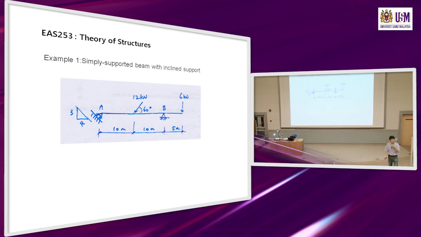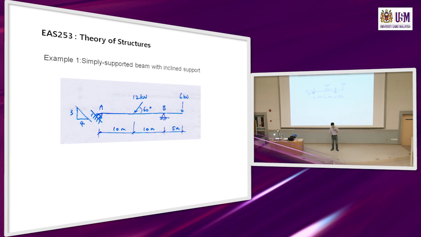What is the meaning of this? What is the meaning of 4-3 like this? This is a triangle. It can indicate the gradient of the support. When you walk 4 steps, then you go up 3 steps. So how do we make use of this in your calculations? This is one thing that I would like you to pay attention to in this problem. And of course, you have an inclined load. How do you consider an inclined load? So pay attention to this, and the rest is a simpler problem that you shouldn't have any problem to solve.